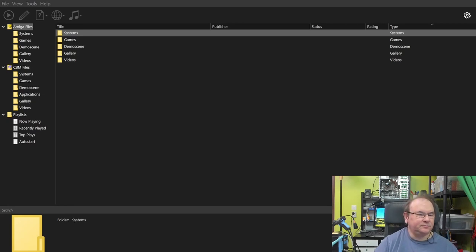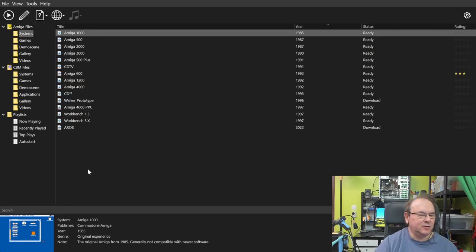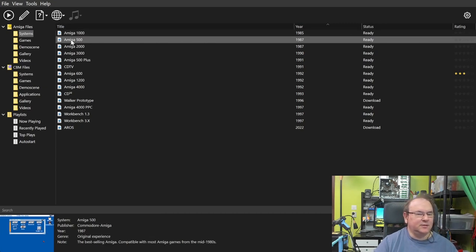Amiga Forever. And if you look at the systems supported, then it has quite a wide range of Amiga products, even the CDTV version, and the 4000 PowerPC version, and a Walker prototype also included. But I thought what we'd do is just get a general idea of what this is about. And they're all pre-configured, so it's just to start with play like we did with the Commodore 64.